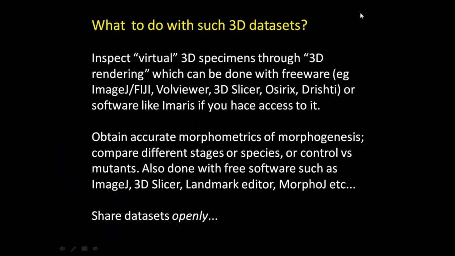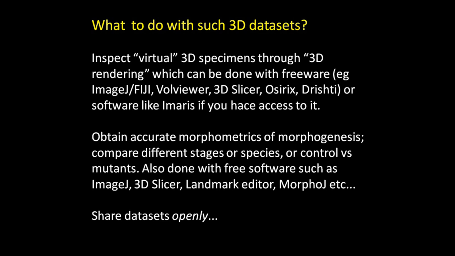So what do you do with these data sets besides just generating movies of things rotating in space? Well, you can inspect them in 3D section by section. You can do 3D renderings, which are basically what I've been showing you. It's a virtual reconstruction of what the object looked like if we were diminished to the size of that object and we're looking directly at it. And there's a lot of freeware software out there to do that if you don't have commercial software, or you can use, obviously, Imaris to do that as well if you already have access to it.